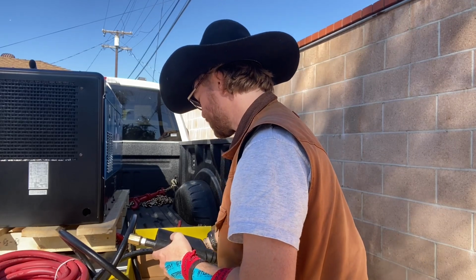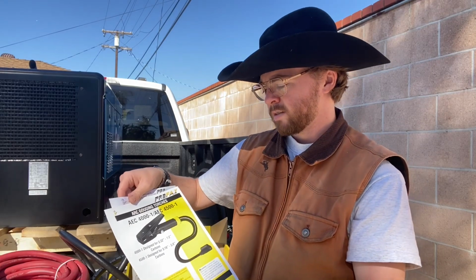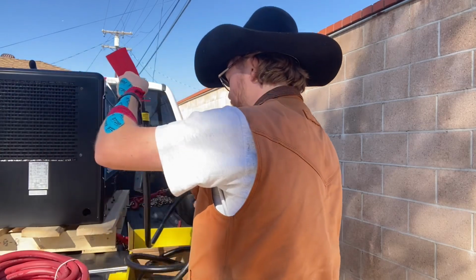Of course, before using any of this stuff, make sure you read all the safety stuff and whatnots. So good goods. And put this back in the box.